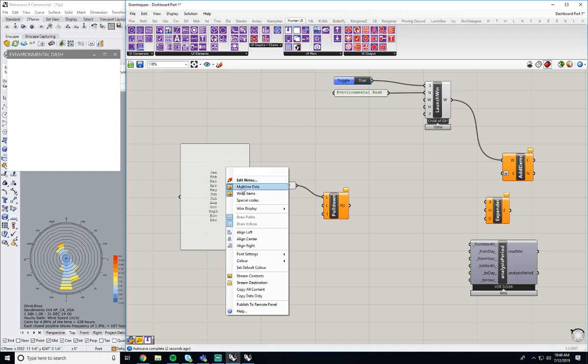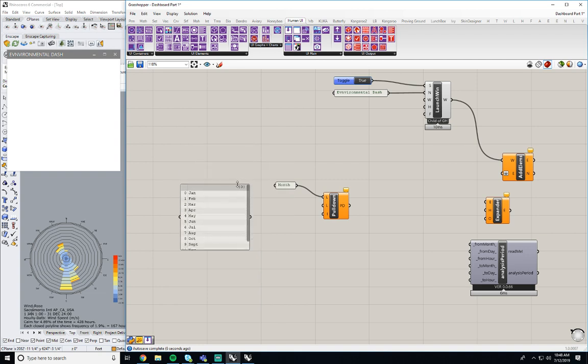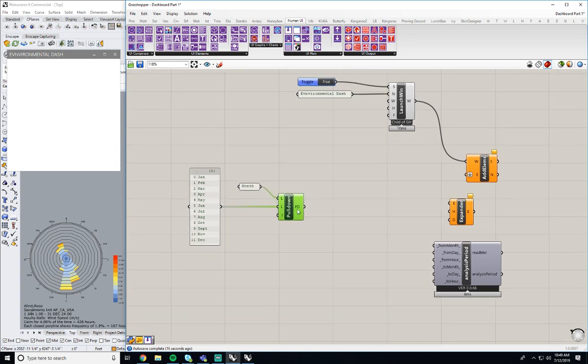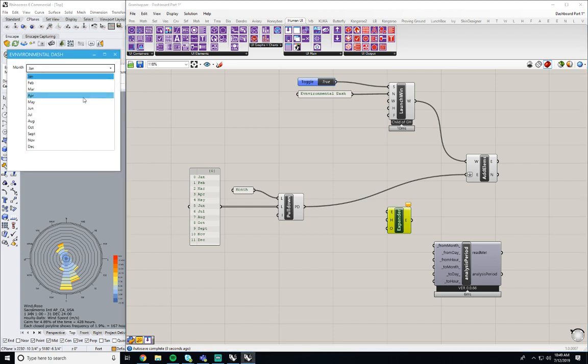And then we're going to right click on this panel and just select multi-line data so that it outputs that information not as a string, but as a list of data. So we plug that in, and now you can see we don't have any more warnings because it has all the information it needs to run. And the default index, I believe, is going to be 0. And so now we can plug this pull down into the expander. Before I do that, I'm just going to plug it straight into the add elements so you can see what happens. So when I do that, it adds this component or that information to the user interface. And so it's pretty cool.